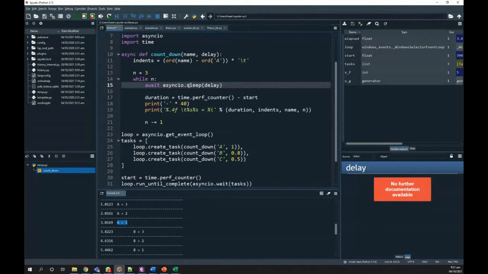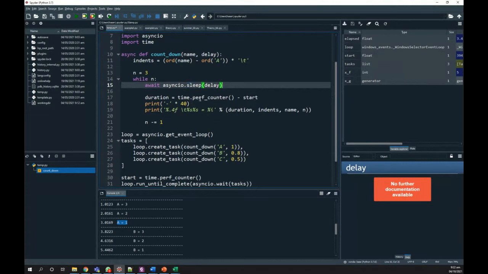This asyncio.sleep is also a coroutine type of function, and it can be used to put a coroutine or part of a program to sleep. Oftentimes you can write asyncio.sleep and give a delay of 0. What that will do is your coroutine will go to sleep for 0 seconds. That doesn't really mean anything, but the practical effect is that it's a signal to the coroutine to hand over control to another coroutine, and we'll use that in one of the other programs that I'll talk about.